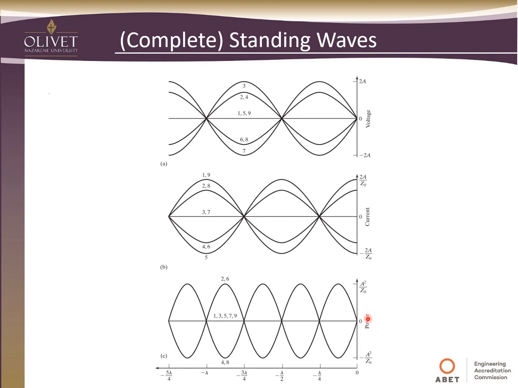So then if we come down to the bottom graph, this is now our power. And note the max amplitudes here, 2a over z naught, and then a squared over z naught from the equations on the previous page. And so this is a product of these two. So you can see everywhere there's a node, I guess we can call this, or a zero crossing, we're going to have a zero crossing here. So it has twice the frequency, I guess you could say. And then you can see that the product of these two follows these two as they're moving forward across there.